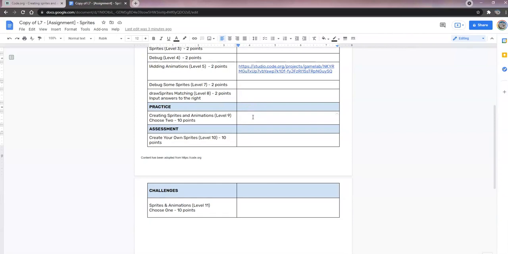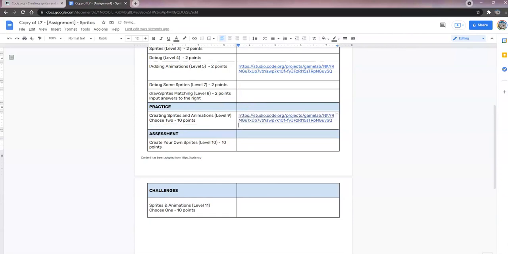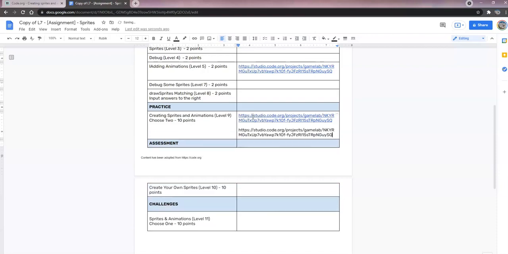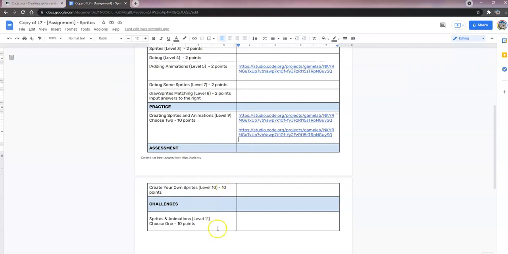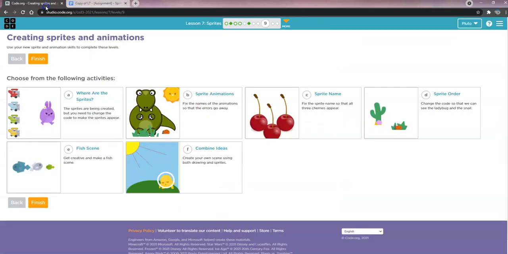which means when you've completed those, you've got to have 2 share links pasted in here. Okay, so you've got to paste twice. Whatever that share link is, you're going to have 2 different codes sitting there. Then you've got to do level 10 and level 11.